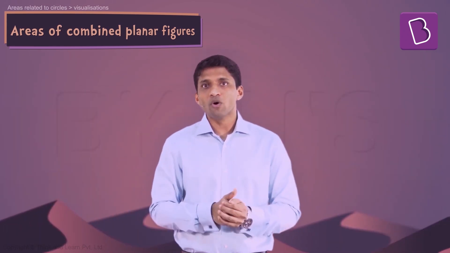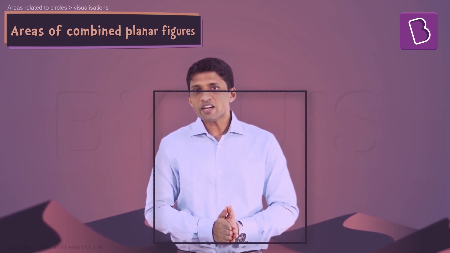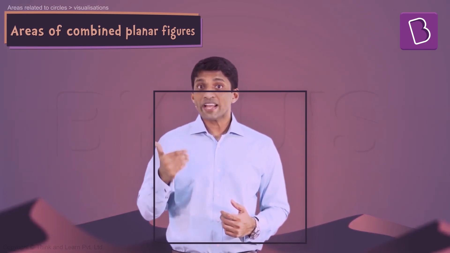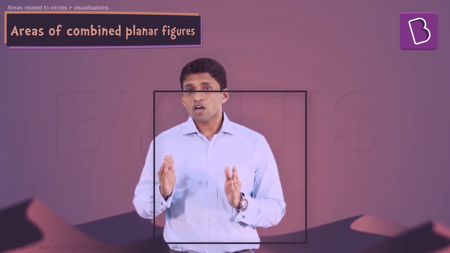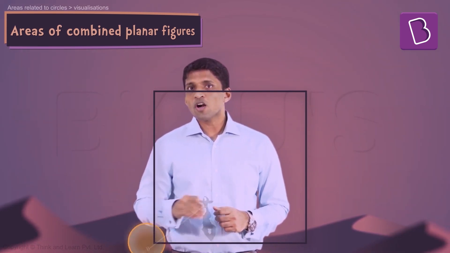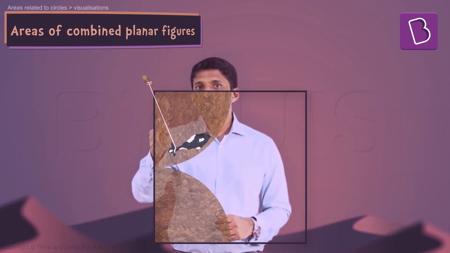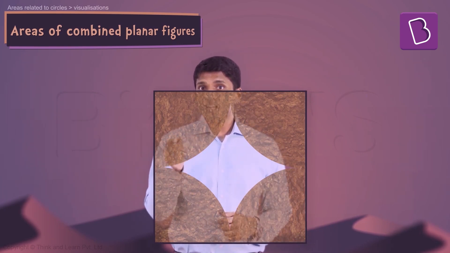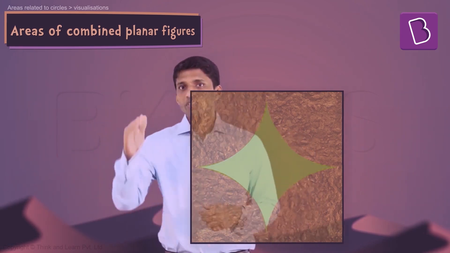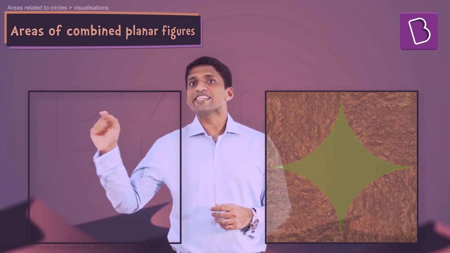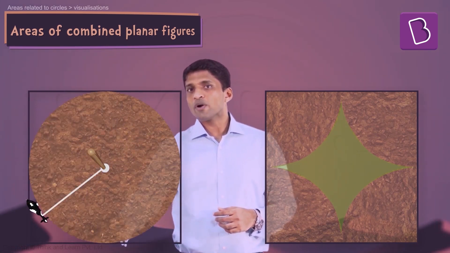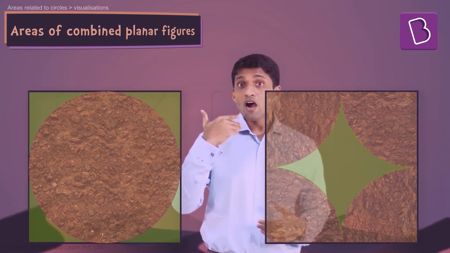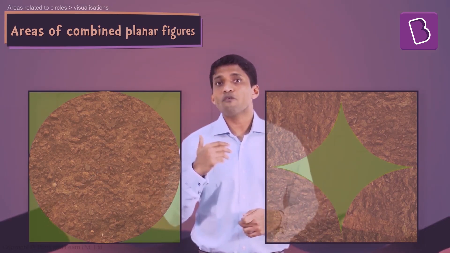To give you a real-world scenario: imagine the same square is a grass field. A cow tied with a rope at each corner can graze a quarter-circle area from that corner. The area it cannot cover from any of the four corners is exactly the shaded central region. Equivalently, if the cow is kept in the center, it can cover a full circular area with one rotation, and the area it cannot cover — the four corner pieces — is exactly the same shaded region. These two uncovered areas are exactly equal, which we've understood in a simple way.